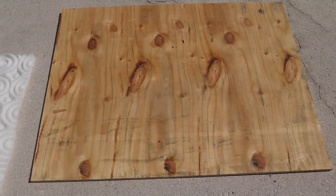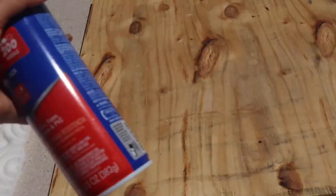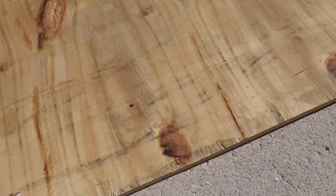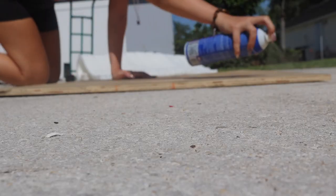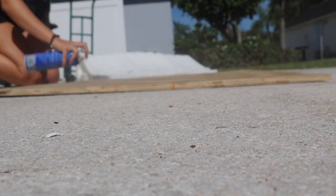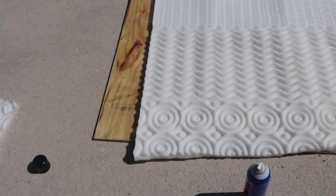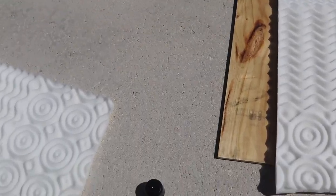You're gonna use both pieces. Take your wood, which is 40 inches by 32 inches, and your foam. I'm gonna take the spray adhesive and spray this down on the wood. What I'm doing here is putting the flat side of the foam down first. Then take the other piece and lay the textured sides together so now it's flat on the top.